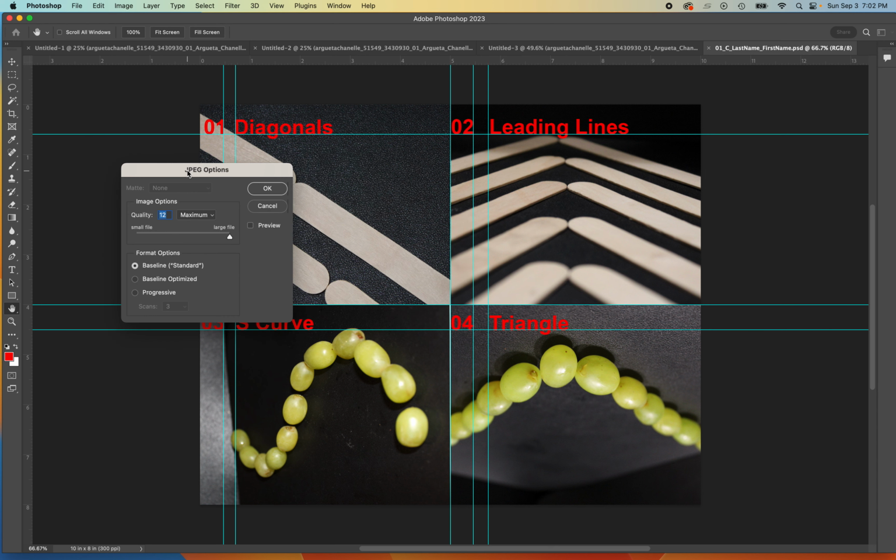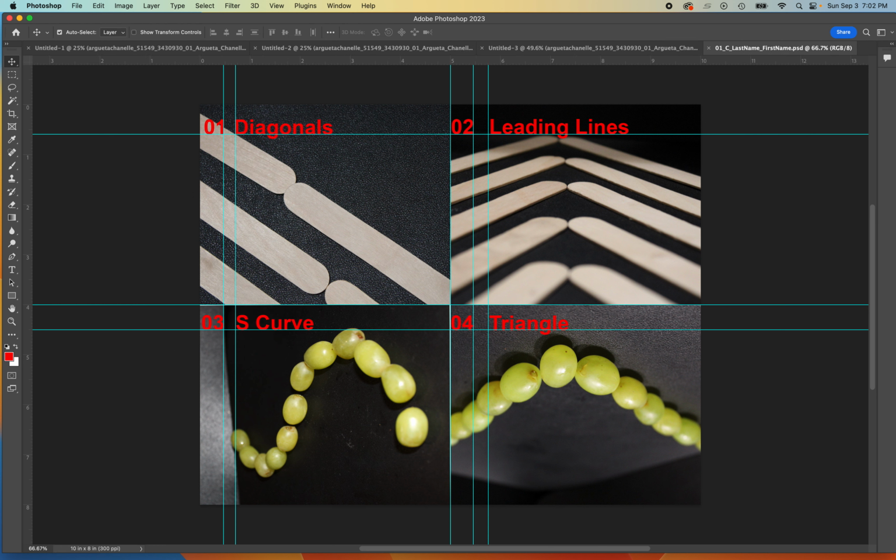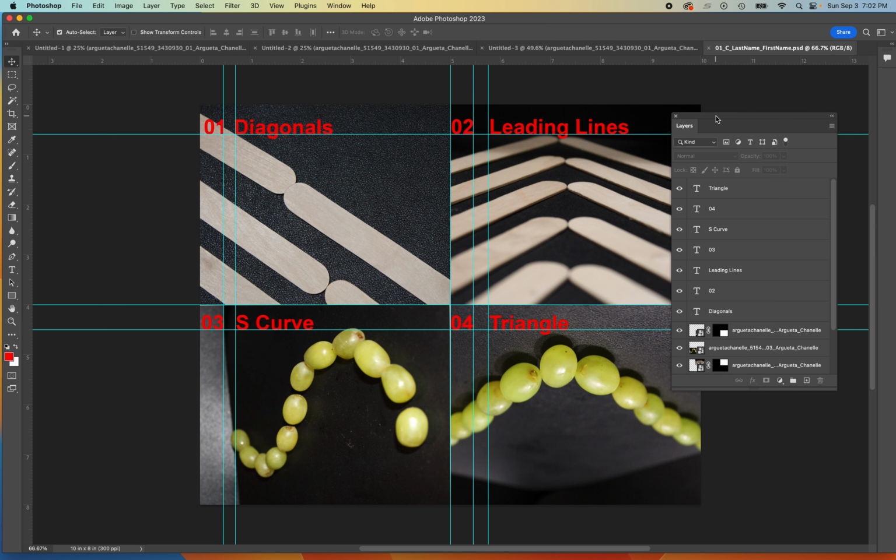Then I have a dialog box. What kind of options do you want? What quality? Choose 12 and then OK. That is the first page. You'll be doing that again 5 more times because 5 times 4 is 20. So you're going to be really good at pulling out your guides, making it fit, resizing, rotating, all these things in this one assignment. All right, I look forward to seeing what you come up with.